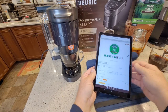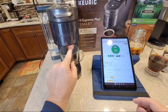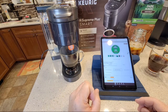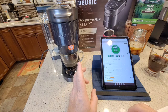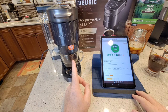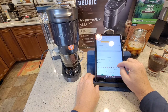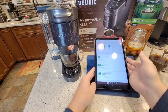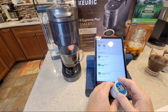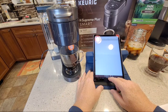Does it brew hot? We just did - we saw 200 degrees, Daniel. That's what the Moccamaster does. The Moccamaster seemed more consistent at 200 degrees - this one took just a little bit to get up to 200 degrees, but we did see it which I thought was very impressive. Will it show the water level from the app? Great question - I don't think they know the water level from the app.